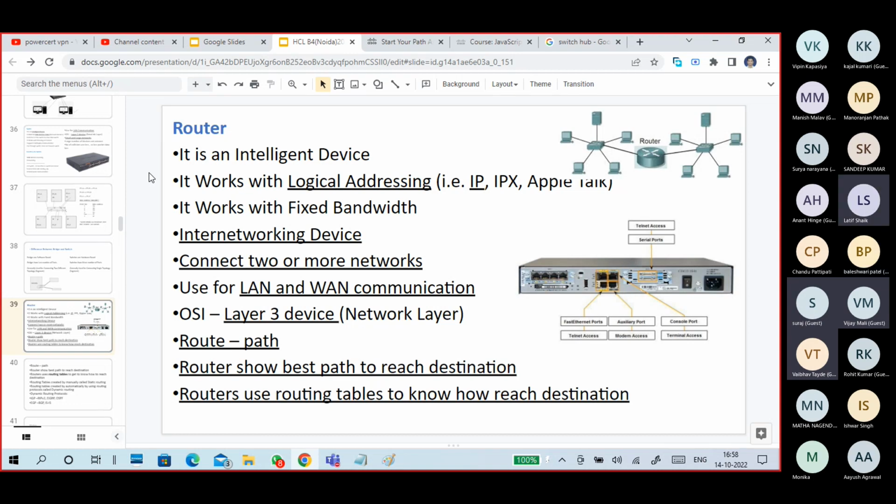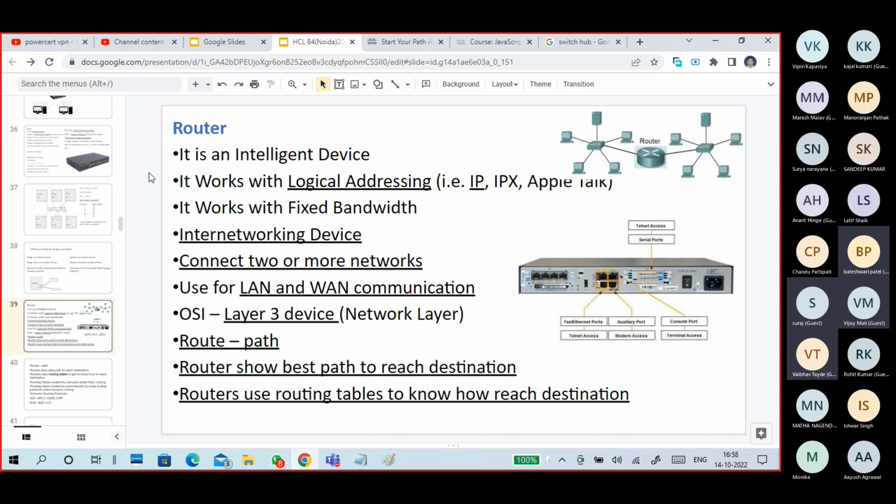An internetwork is a connection of two or more networks. Internetworking is communication between two or more networks. The router is an internetworking device. It can connect two or more networks.